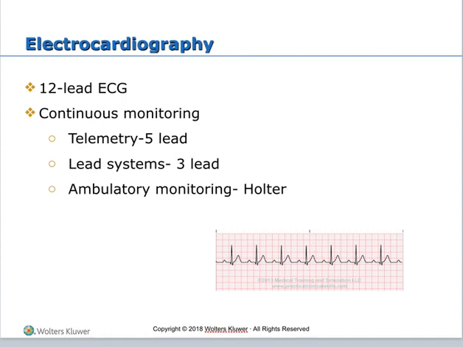EKGs are most helpful and most accurate when the patient isn't moving. That's why when you have a 12-lead EKG, the patient needs to stay completely still to get the best picture, because the EKG senses electrical conduction and also movement. On the bottom of this slide is a picture of normal sinus rhythm on EKG paper strip.